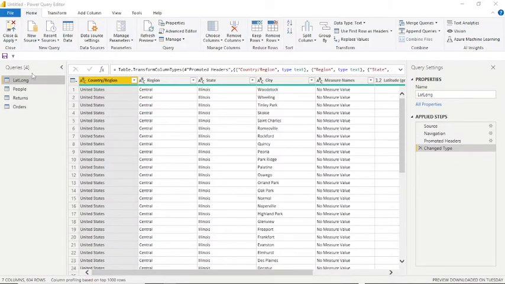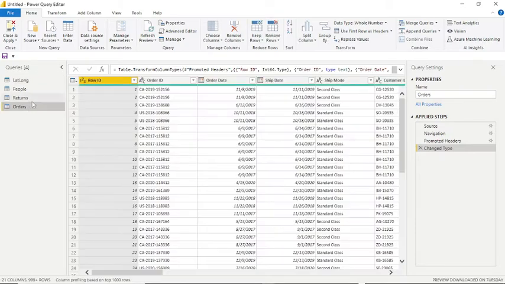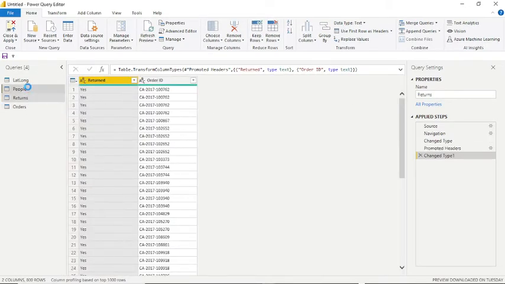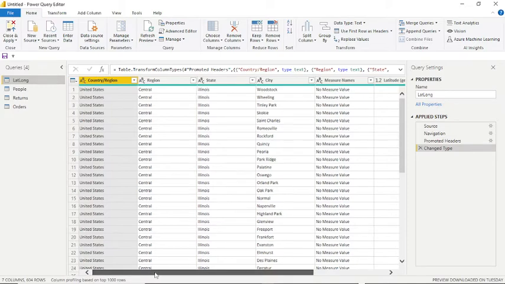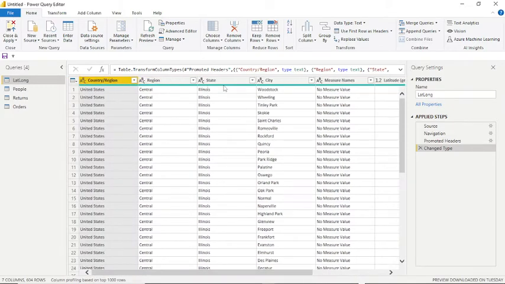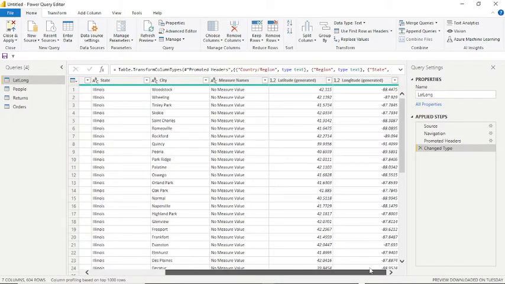So I brought in the data already and I made a couple little changes here. Bringing the first row to header. Some of these things don't necessarily read exactly right in Power BI. So now, with my lat long, this is an export of the city and state latitude and longitude for each of the city-state combinations.